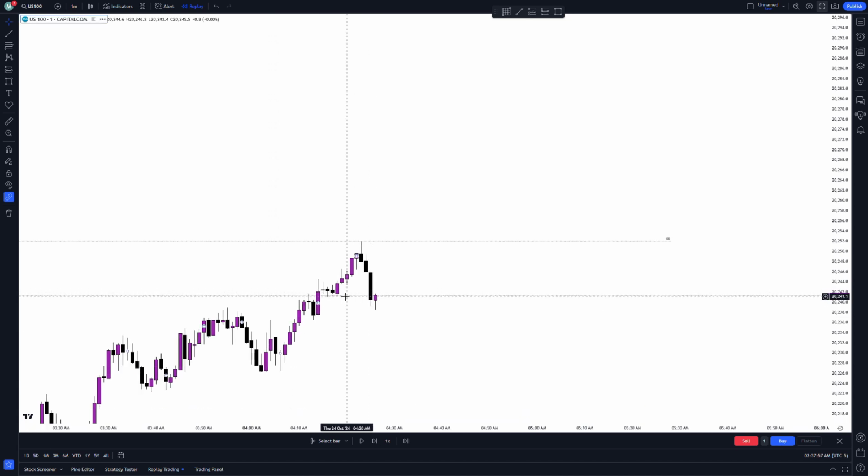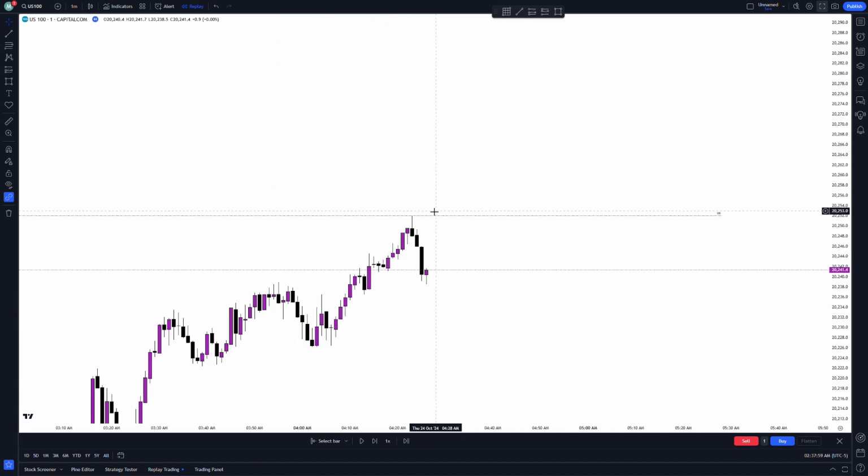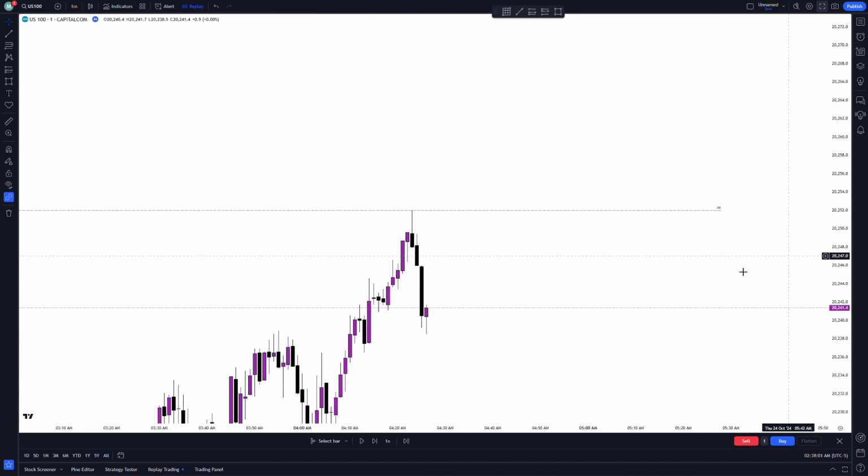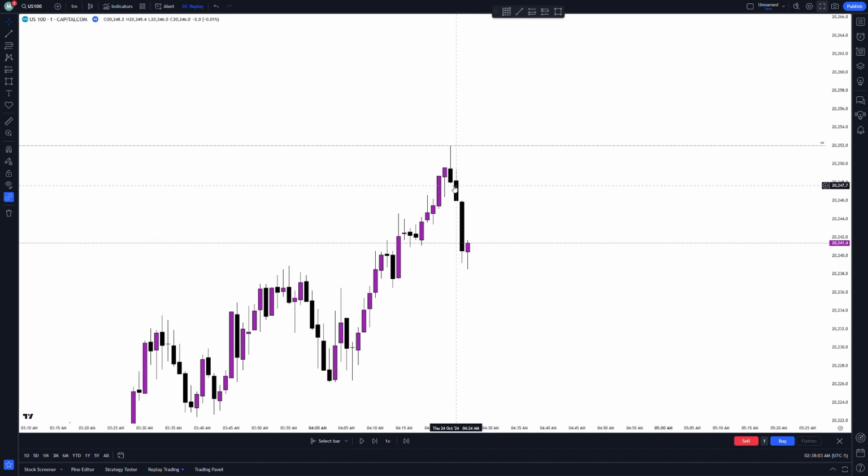So we have just respected the order block, and we have shifted the market structure. Now you can see we got this fair value gap and also this fair value gap. So you can be entering from this fair value gap or this fair value gap. Why? Because you can be missing some entries entering from this fair value gap. But if you are managing the risk and getting high risk to reward, then you can be actually limiting the orders from this fair value gap, right? I would be suggesting you to go from these recent fair value gaps, right?